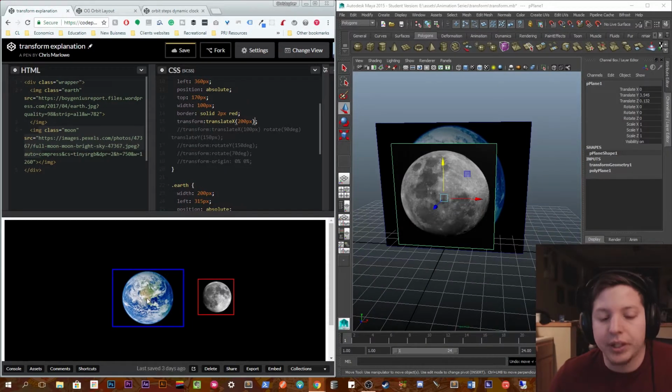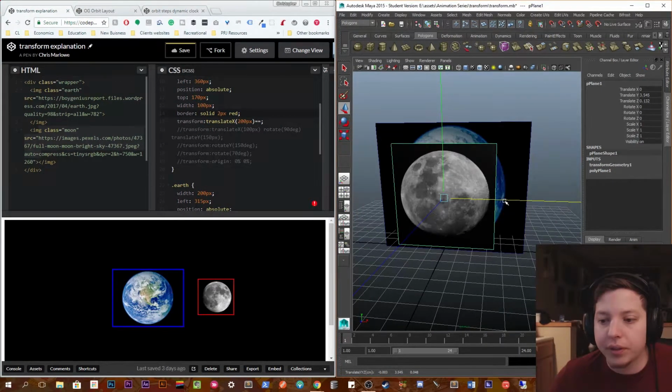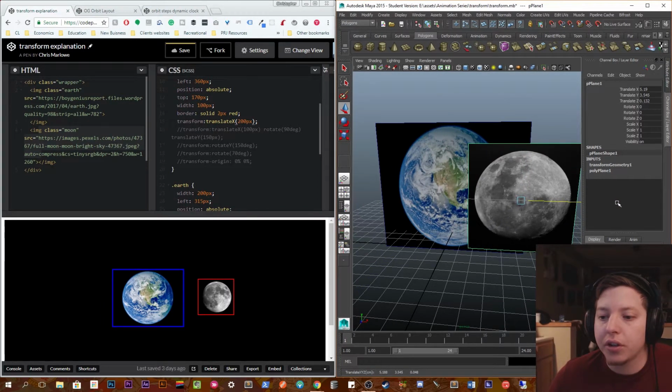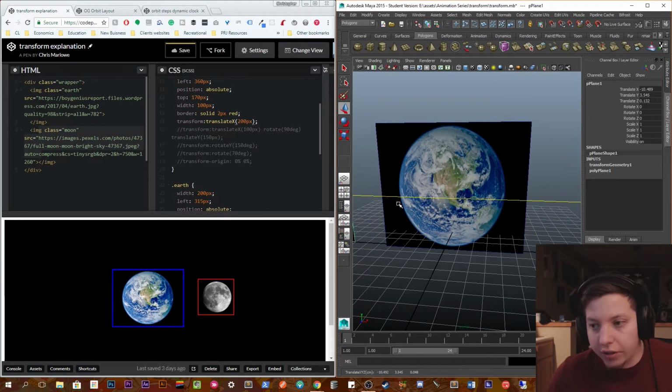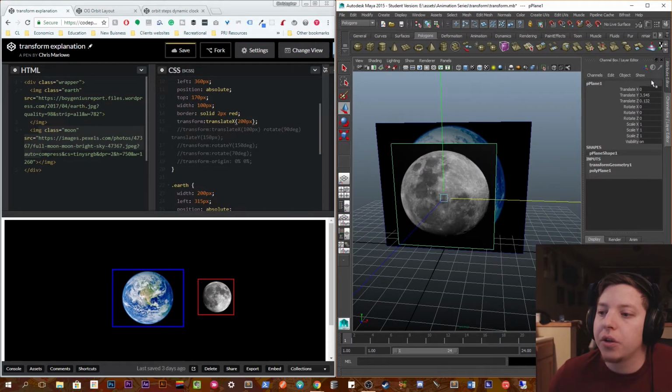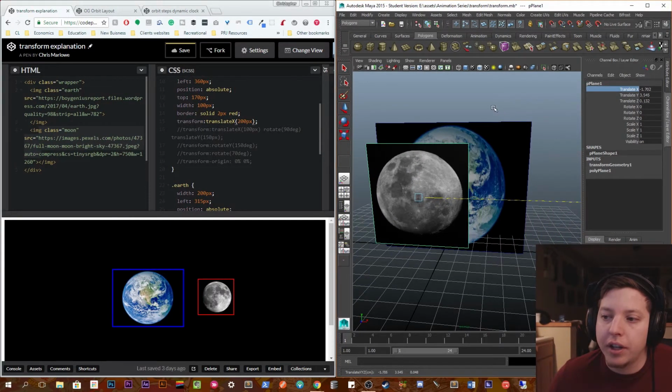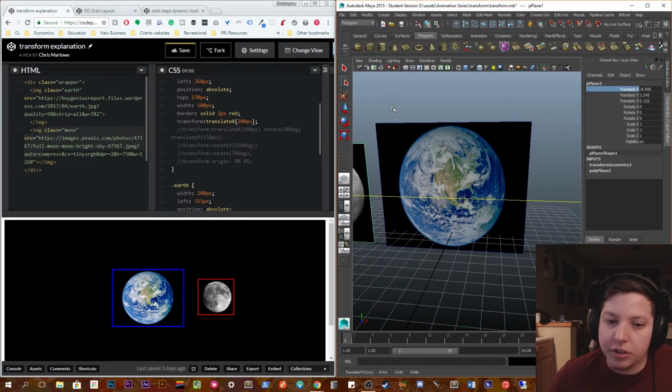There you go, 200 pixels, right? And so imagine that these arrows are really like really long strings. When you're adding and subtracting value, what you're really doing is pulling or pushing along that string. So here you'll see translate X. If I move the value up, it moves one direction, and into the negatives, it moves the opposite direction.